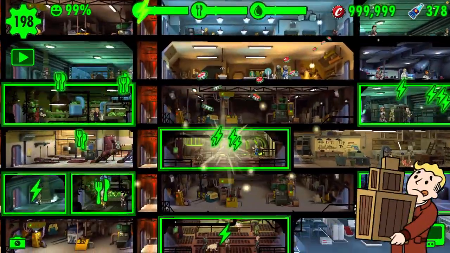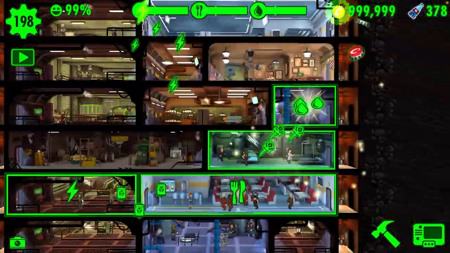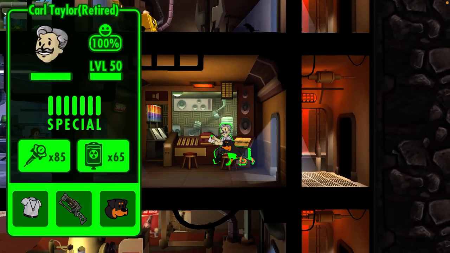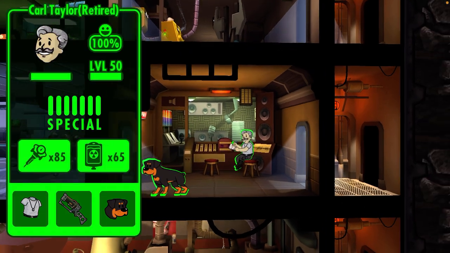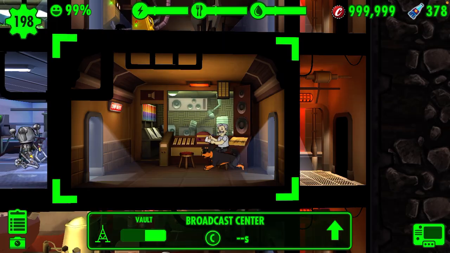We have Mark 6 Mixo 1, Mark 6 power armor. And yeah, guess who's finally retired? It's official, guys. Carl Taylor has retired from active service. He's kept his dog, just carries a laser rifle, and he has a Brotherhood of Steel casual wear.